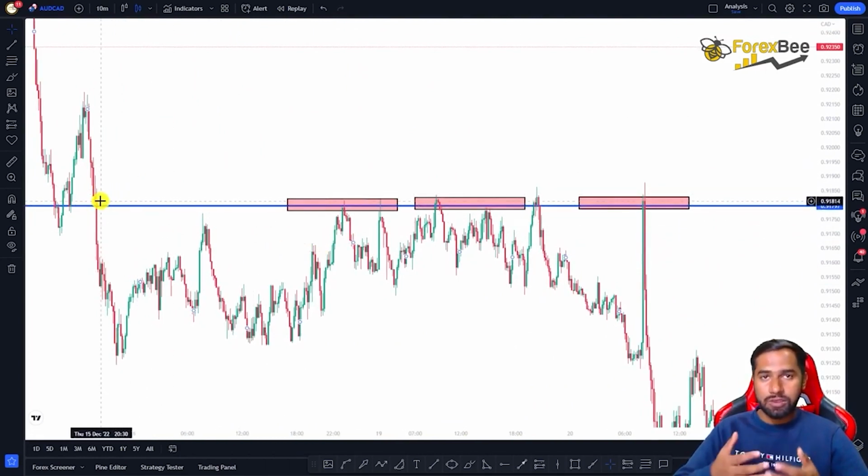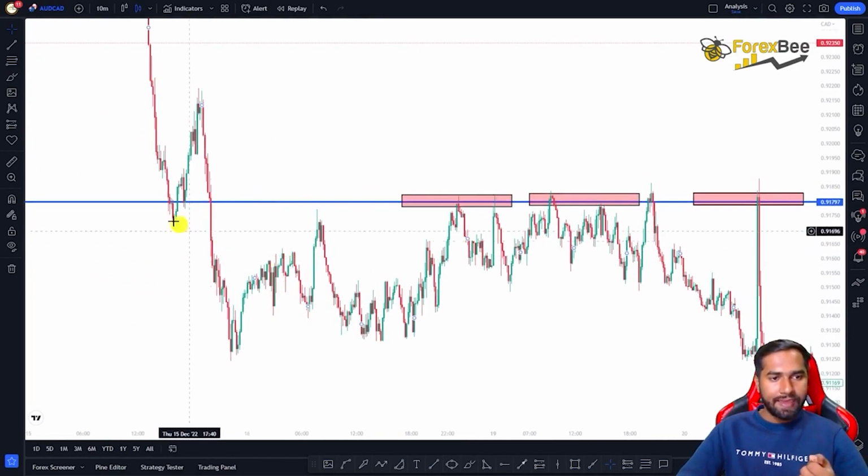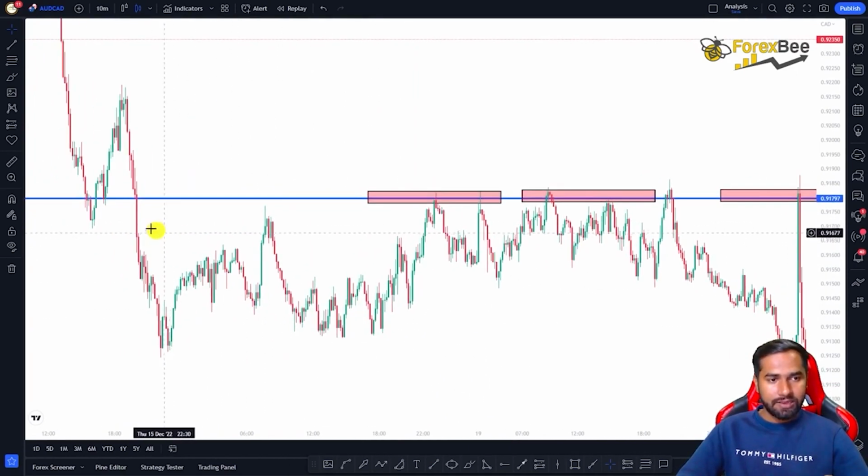Both of these complement each other, because the resistance psychology says that whenever the price comes back to this level, it will get rejected. And the supply zone psychology says that whenever there is a formation of a supply zone, there will be a lot of big institutional orders, and those will be short or sell orders. So whenever the price comes to this supply zone, the market will pick those pending orders and move impulsively in the bearish direction.